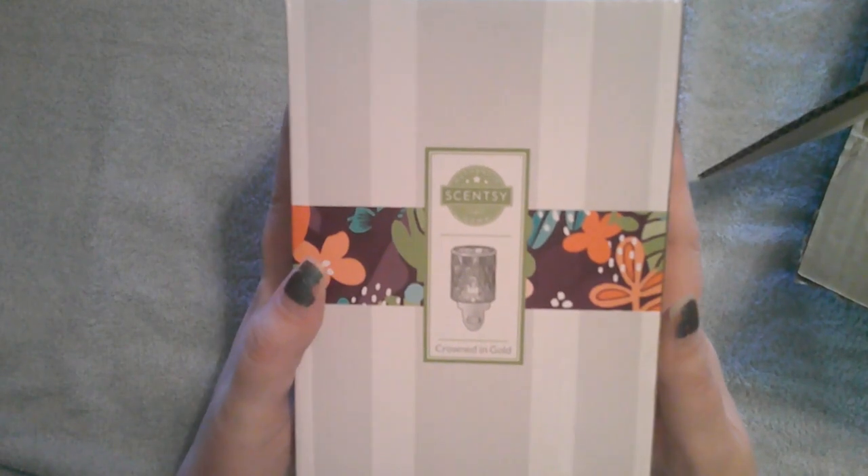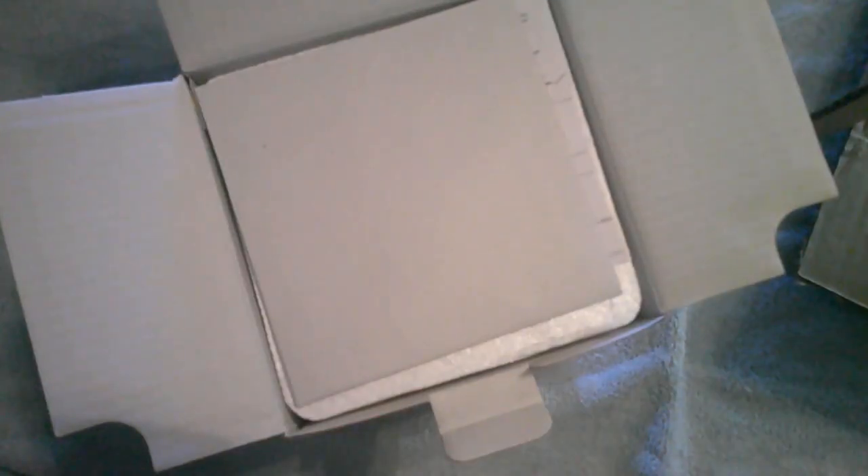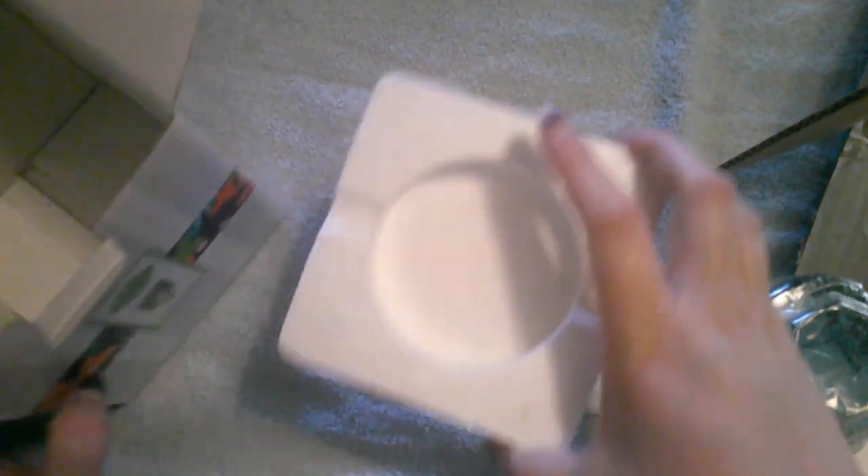I went ahead and just stuck my warranty in there because I keep the boxes. You're going to hear my dogs go off. I always want to keep the paperwork, so I just throw it in the very bottom. That way when I go to pack these up — I love these because you can just plop them in there and go. It's not a whole bunch of packaging when you're swapping out.